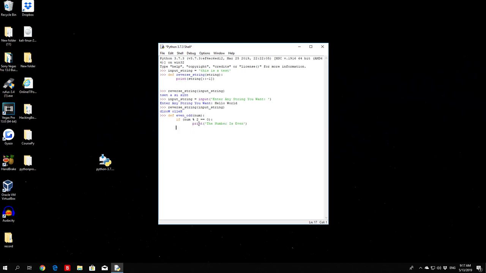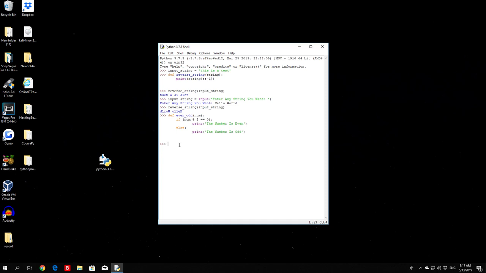We can then use else, print the number is odd. Simple as that. This is our entire function, so let us go over it once again. We will pass an argument of the number to this function, then we will perform an if-else statement that will check whether this number is even or odd.